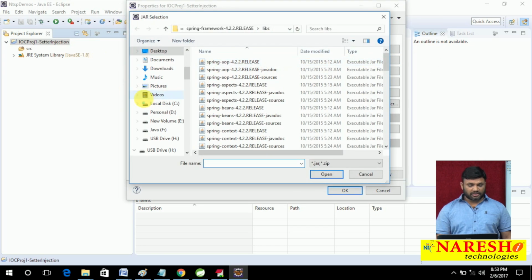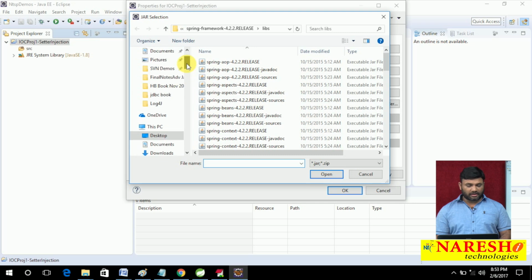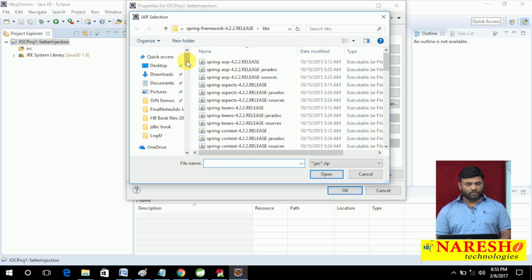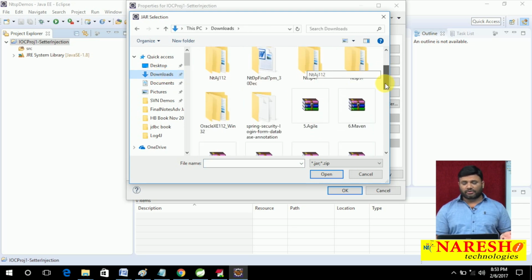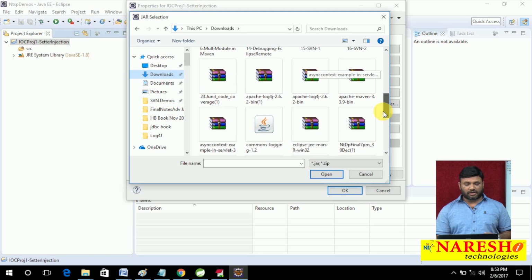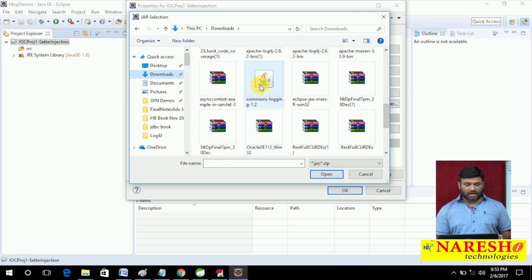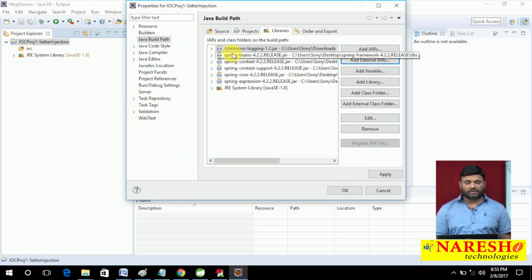Just before, I downloaded that from the internet, because it will not come with the Spring installation. I have to get it separately, or you can collect it from the Spring 2.5 version or Hibernate one. So I think here we have commons-logging. It's a dependent one, so it's not part of the Spring framework.